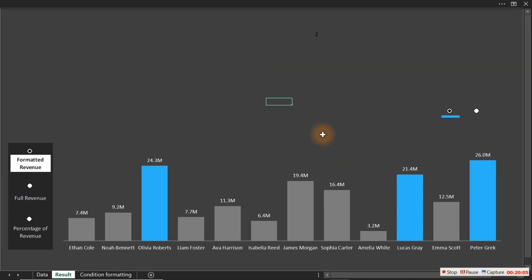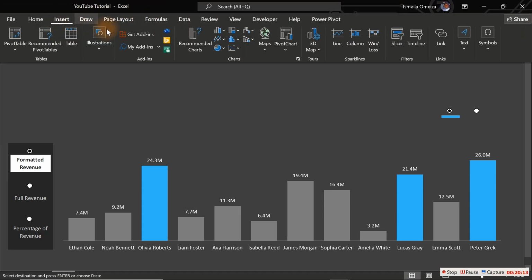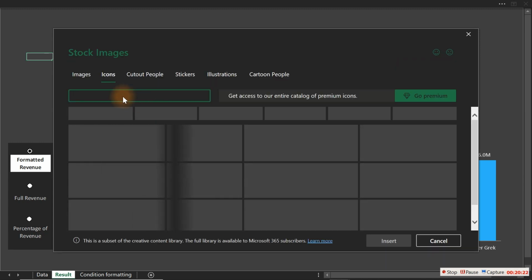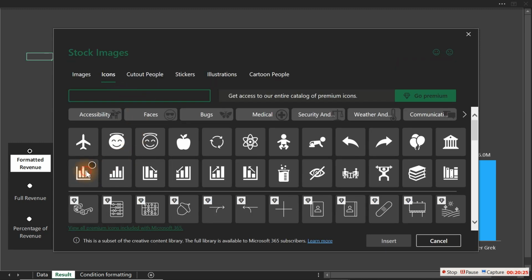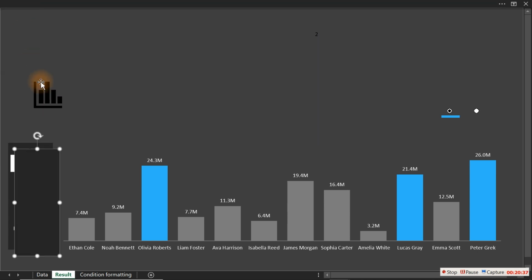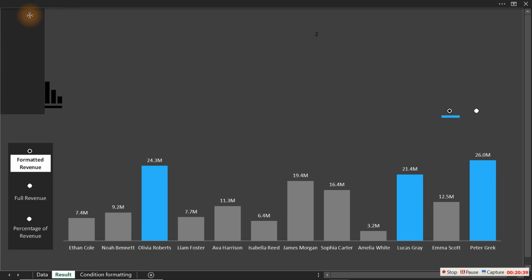So let us focus on the number formatting. But before then, we need to have a revenue icon here. Let's quickly go to the top and click on Insert. And here we go over to Illustrations, the Icons. So I'm going to go with this particular one here, then click over here. So keep this somewhere around here. But before then, let us get this one duplicated. Ctrl D, keep this one here, this particular tab.